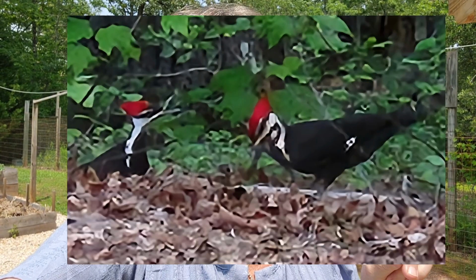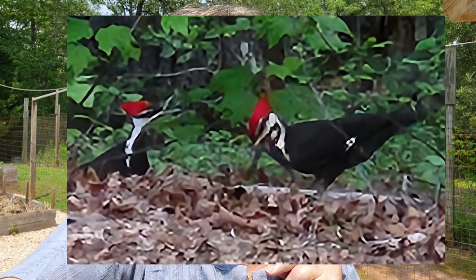And so if we then try to go in and spray to get rid of them, those walls that she has built keep it from penetrating on down through the tunnel. Hence why I probably had to have it sprayed 3 different times. So then what happens, of course, those little eggs become larvae. And then, if you know what a pileated woodpecker is, another beautiful creation of God's, a beautiful bird. I will try to show you a picture of what a pileated woodpecker looks like.